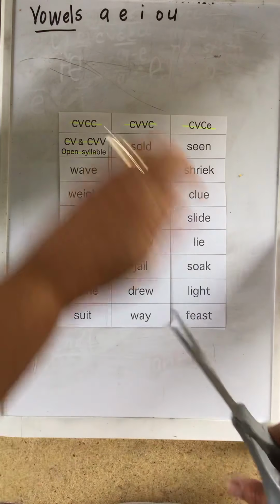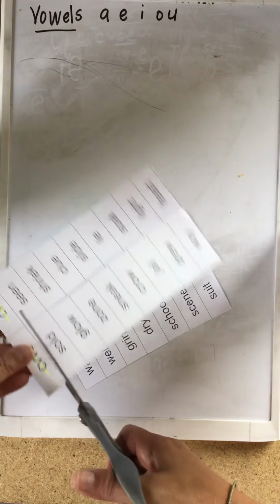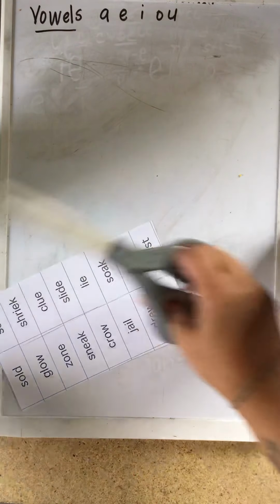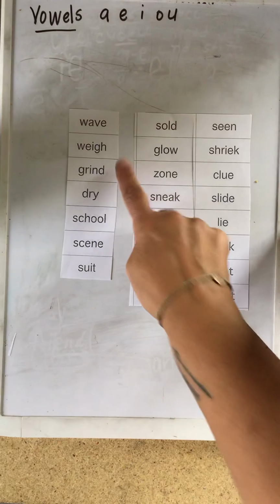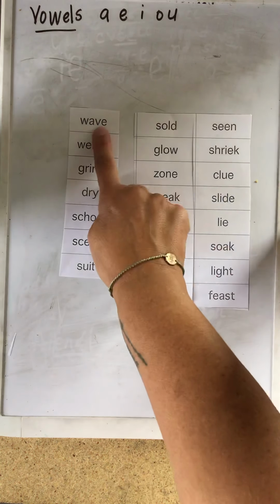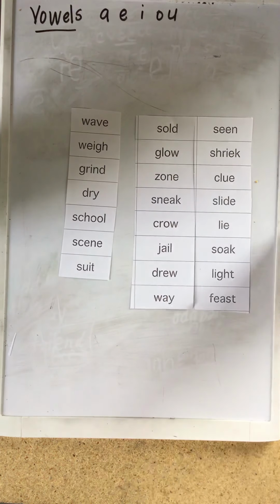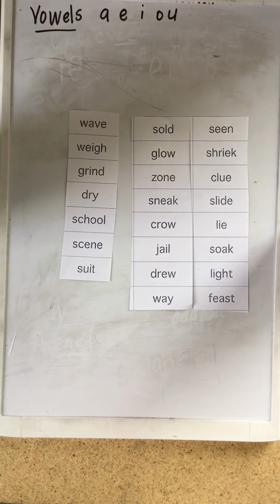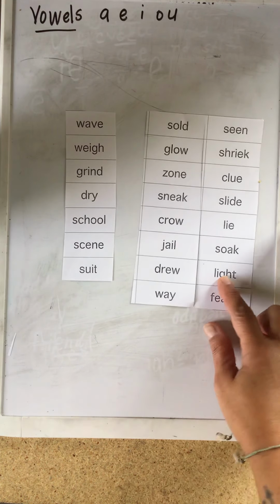So what I'm going to do is go ahead and cut those off for a second, and we're going to look at the words that we have here. We have the words wave, way, grind, dry, school, scene. When I look at these, I don't really see an easy way to sort them. I see all different vowels. Like I see a bossy E here, but then I don't see many other, oh, here's another bossy E maybe, but that's an A and that's an O. I see some double O's. I see an OA. I see that IGH in here.